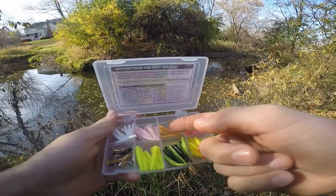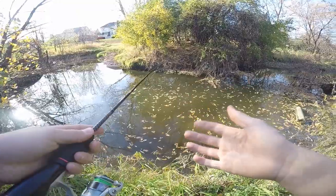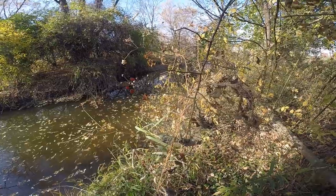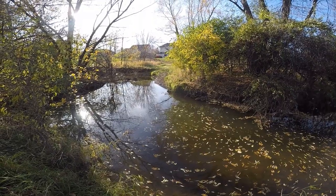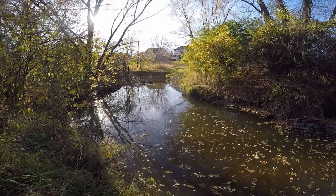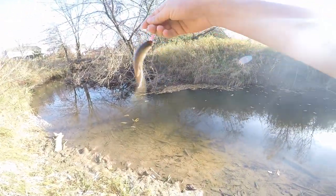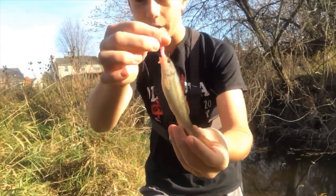I've been fishing with the golden trout magnet for a little while now but I think I might switch up. I'm going to use a pink one, see if we can catch any fish with that. The bite here has definitely started to slow down so I'm going to move spots. Got one guys, first cast at the new spot! Looks like a little chub. Alrighty guys, very first cast at the new spot, little creek chub on the pink trout magnet!